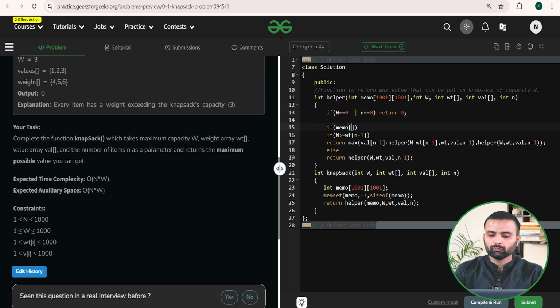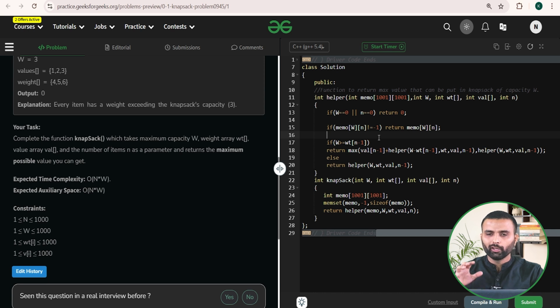And after that, as we know, when we do the base cases, we just have to ask my database whether that particular thing is already calculated or not, right? So what we have to do is check if memo of W and n is not equal to -1, because initially we initialize as -1. If it's not -1, it means that particular thing is already calculated, right? Do not go into depth again finding it. Just check in the database if it's calculated or not.